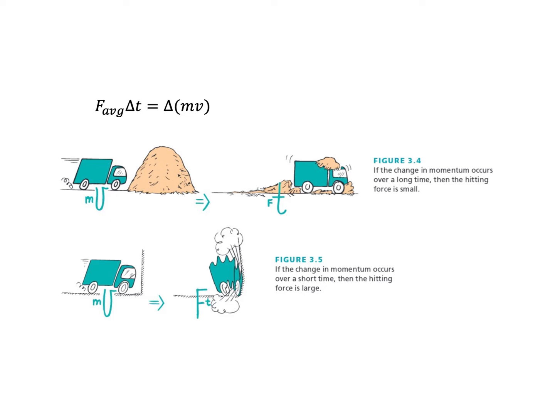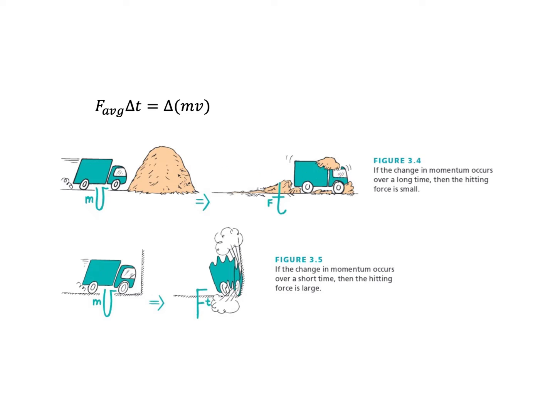Okay, in this slide, we are looking at this relationship still. The impulse equals the change in momentum. Now we have a couple of different situations. We have this truck here, which is moving, so it's got some momentum, m times v, and it's being brought to a stop. So something's applying a force to it to bring it to a stop. In the top picture, it's a bale of hay. So the truck runs into the hay, and the hay slows the truck down until the truck stops.